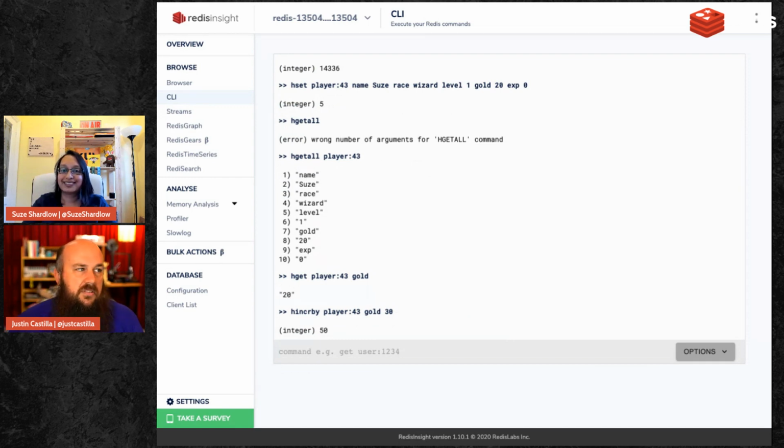Sweet. All right. I like that. I like the fact I've now got 50 gold. Yeah, pretty easy. Really. Cool. So yeah, that's pretty much hashes. I mean, there are some more things that you can deal with, but for the most part, it stores and retrieves data in a collection that just makes sense being together.